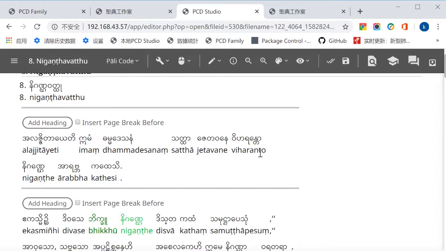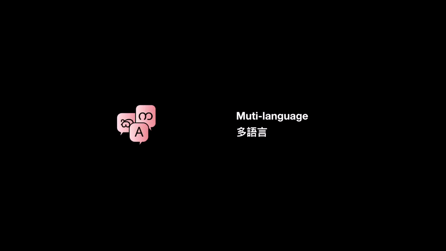So that is how our multi-language function supports the internationalization of class teaching. This is our multi-language function, which can support the internationalization of Pāḷi education. So we believe this can make the communication between teachers and students much easier.